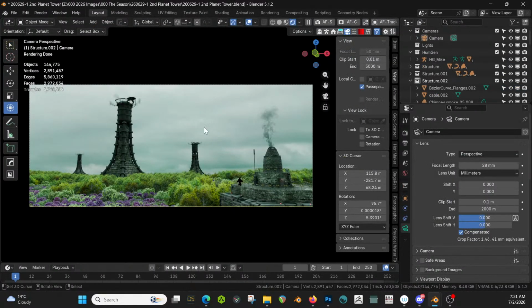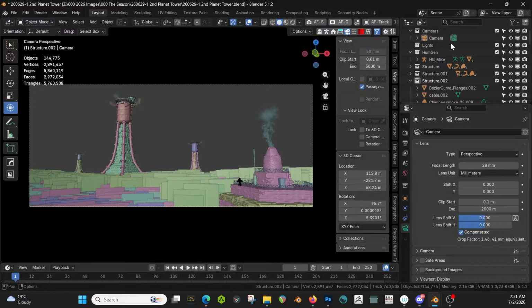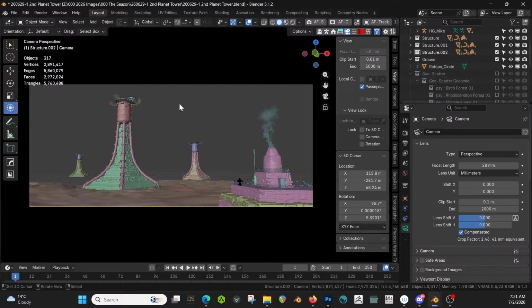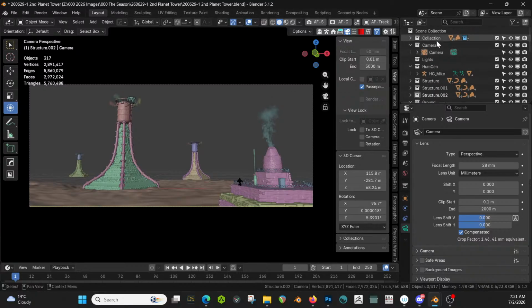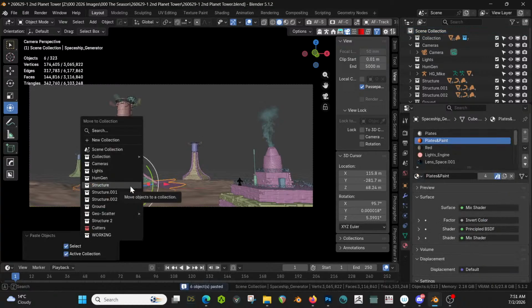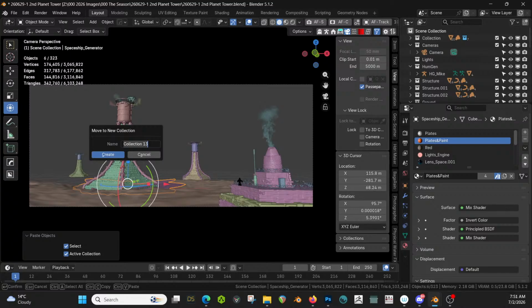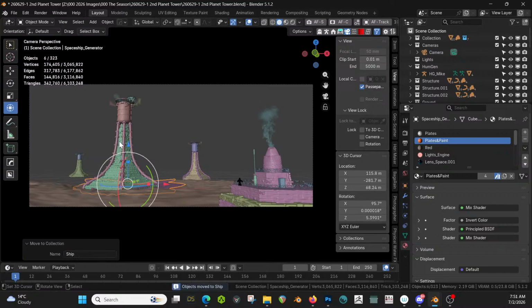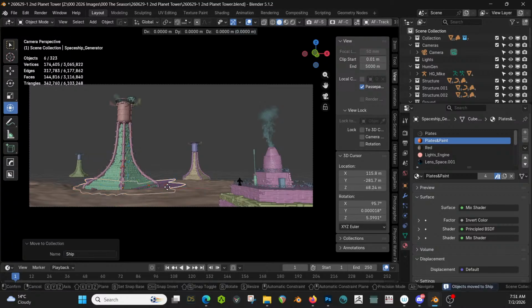Actually, let's again turn off the scatter and okay, new collection, ship. That's way too big.